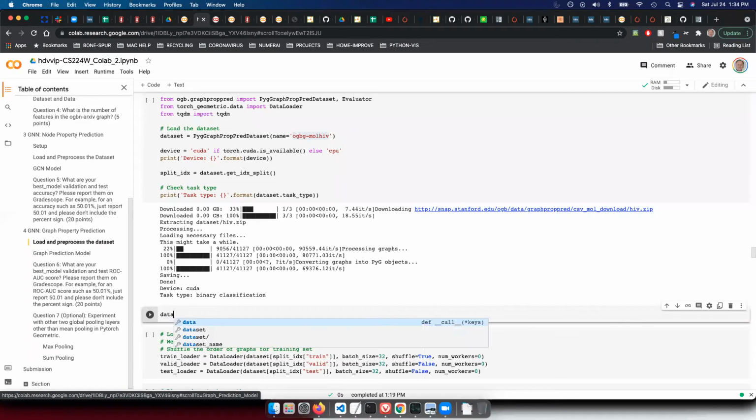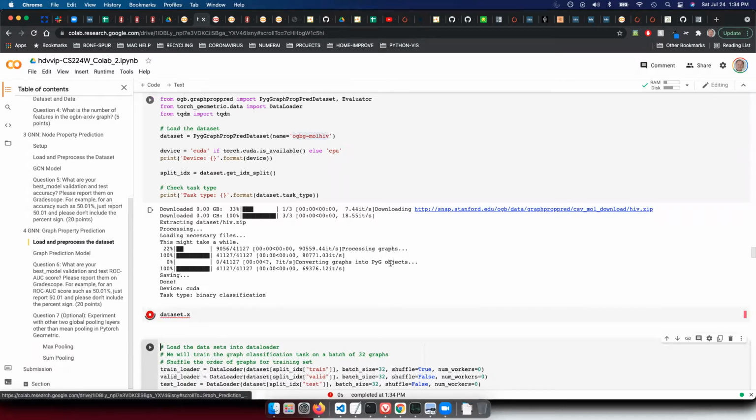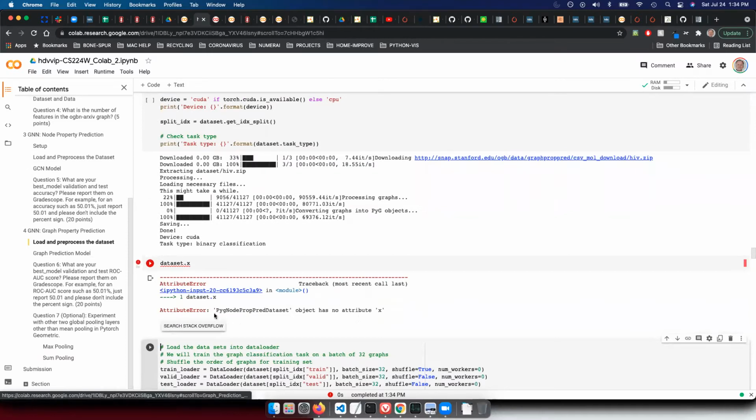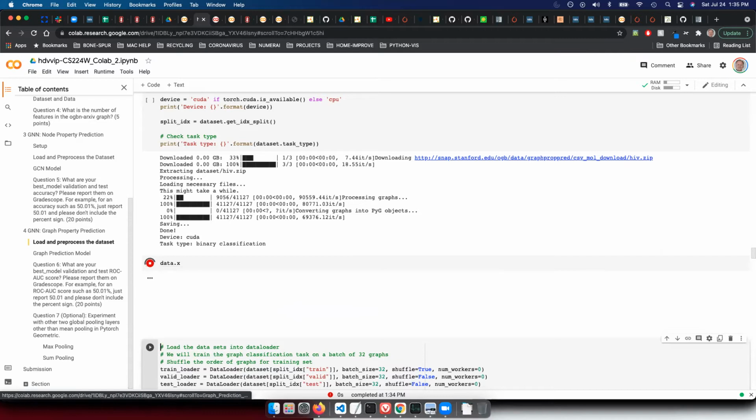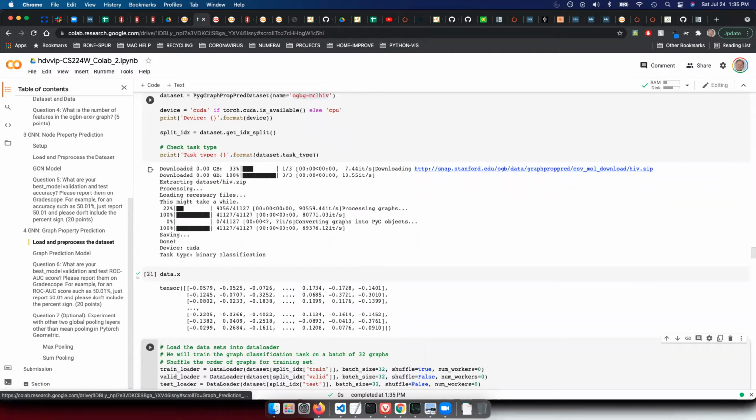So in this data set, you get the X, and this is then the first element. Let's do dataset.x and see what you get. Actually, it should be data.x. The data set's the whole thing. If you want to get the graphs, let's try data. This should be all of the data. Okay, so index it with 0.